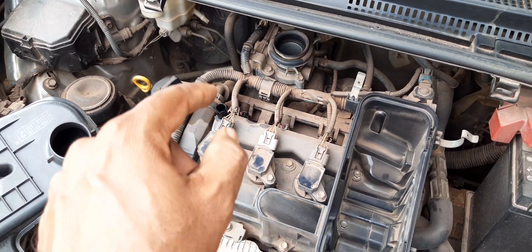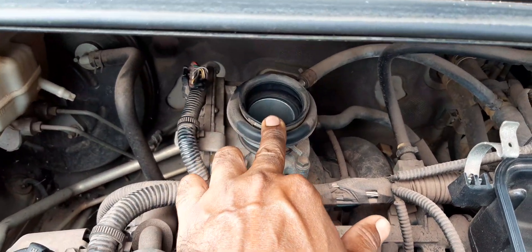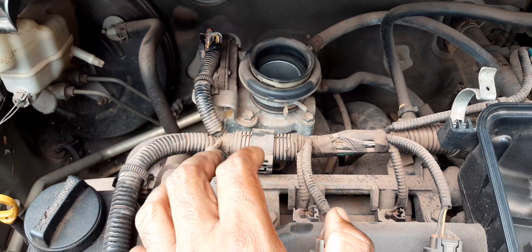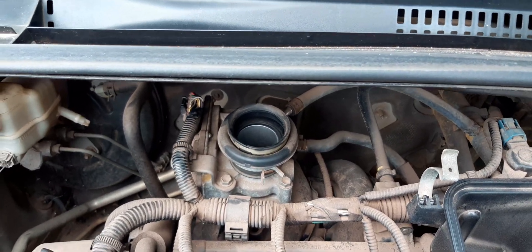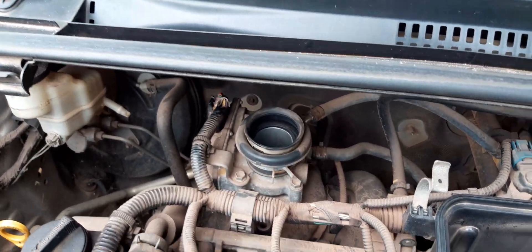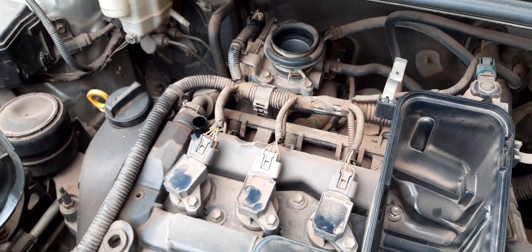That is not the only thing — you need to check other things as well. Another thing you can check and clean is your throttle body. You can use a spray cleaner; you don't have to pull it out completely. You can use a carburetor cleaner, and once it cleans the throttle body, you are a step closer to getting rid of your engine vibration problems.